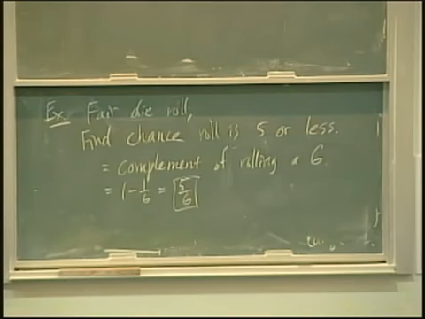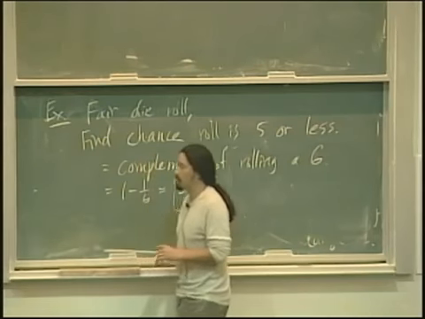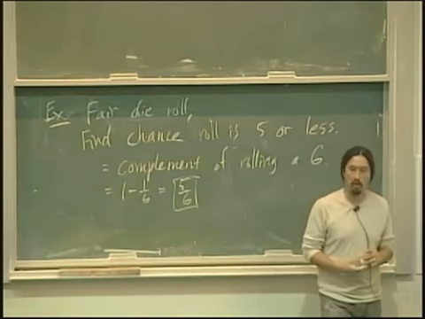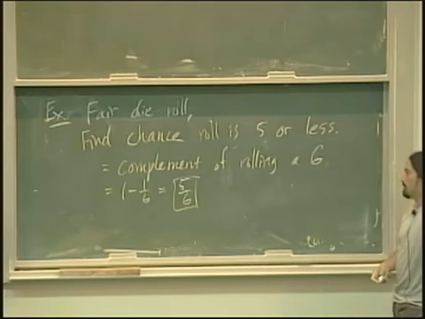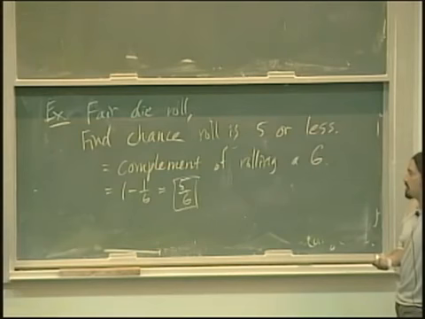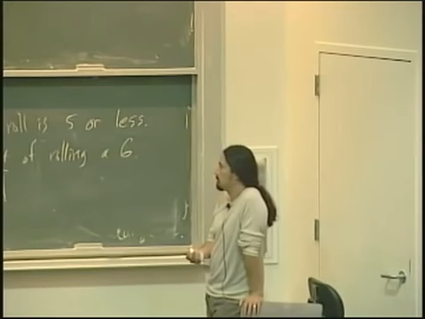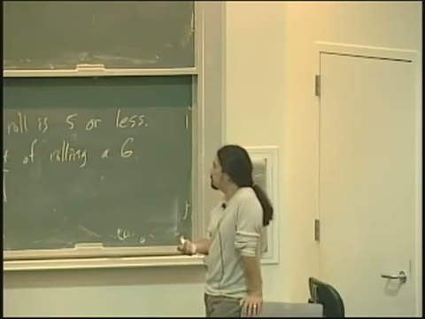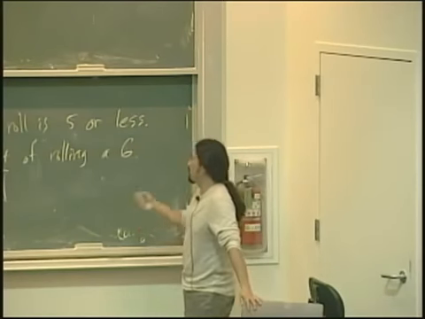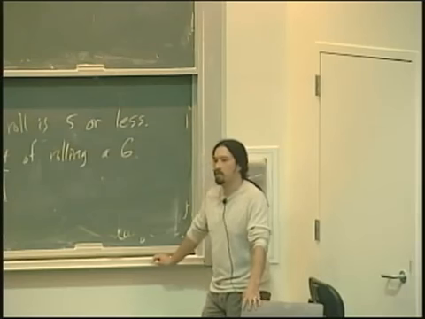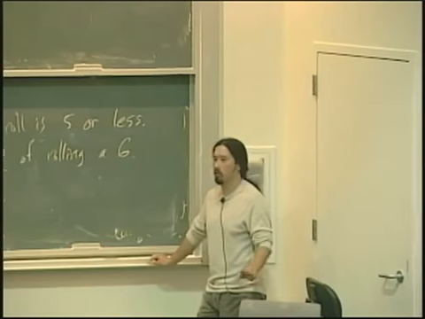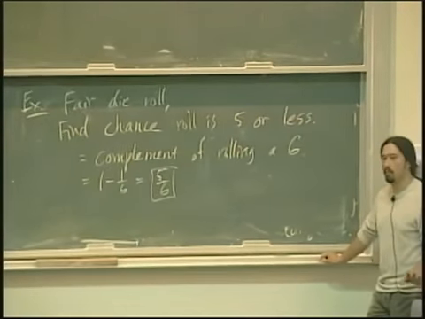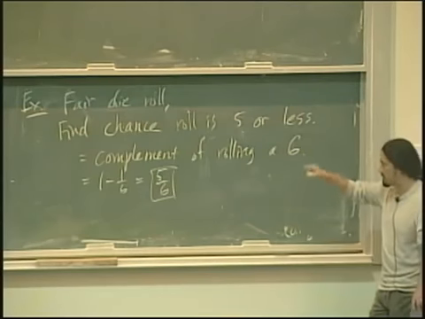Okay, so I want to mention something about this complement rule in the way that the book treats it. The book discusses this as thinking about opposites. I sort of don't like using the word opposite. It's a more common word in English, but the problem with English is sometimes it's a little bit vague. For example, if you think about the opposite of rolling a 6, you might think the opposite of rolling a 6 is rolling a 1. And that's not what we mean when we're talking about this idea.